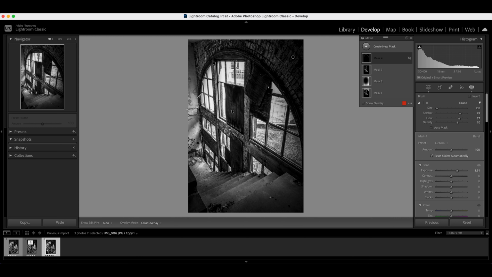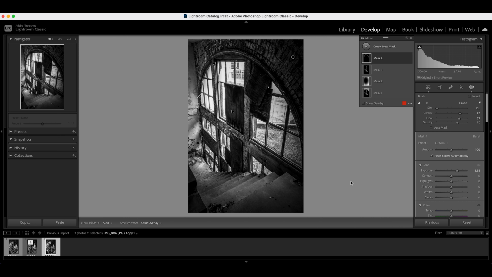Even though I knew about those areas that I was going to want to highlight, I like to start with my bigger mask, darken the areas that I don't need to be my focal point, and then I look back in here and see what areas I then need to highlight to bring their detail back out. And I don't want it to stand out too much. I just want to tweak them a little bit.